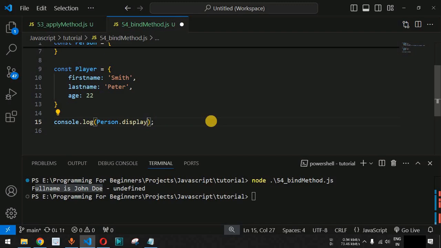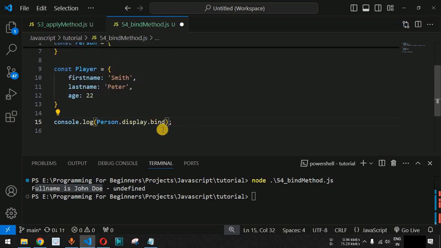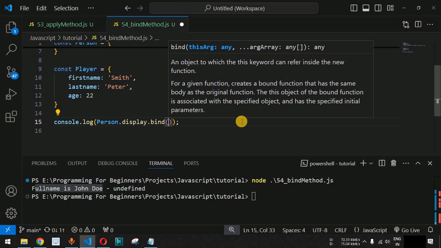We have to provide the dot character followed by the bind method, which is going to borrow the display method for the new object, player. As you can see, for a given function it creates a bound function that has the same body as the original function. Let me provide the bind method, and the first parameter we have to provide is an object to which the this keyword can refer inside the new function.